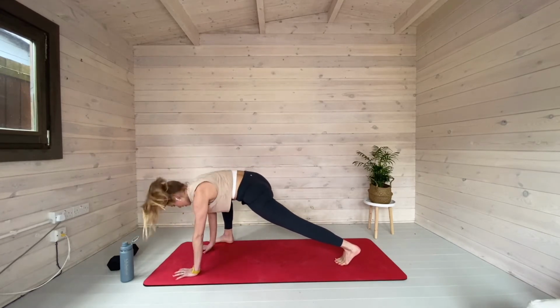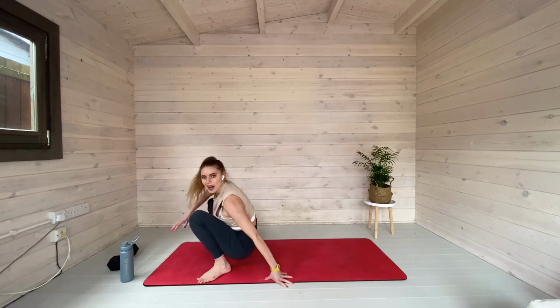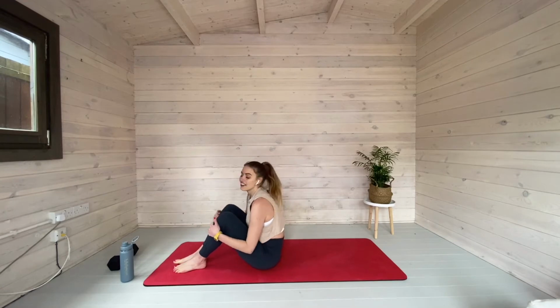Okay, good. Step into a squat position, top of your mat. Come onto your back. Let's get our core engaged. We're going to get our bum engaged. And then we're going to do the second.